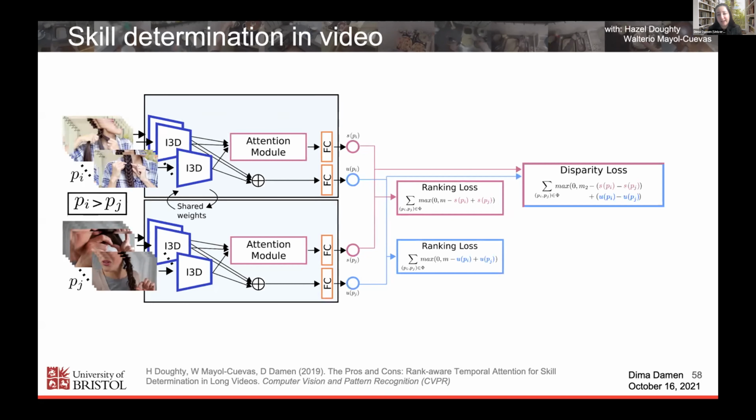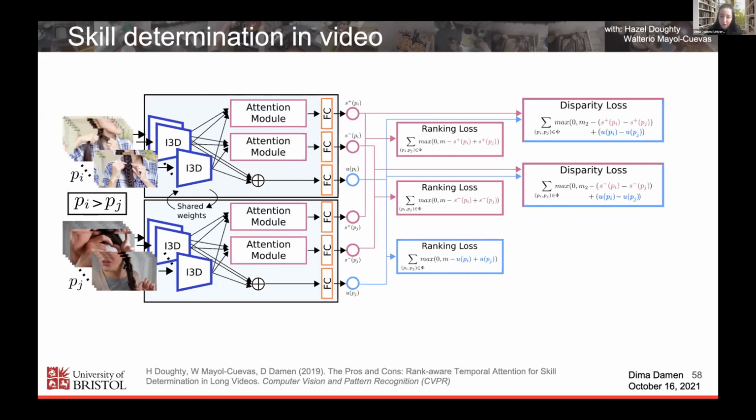When we've done that, we realized that, I'm going to skip the disparity loss, it is purely a regularizer. We realized that the network was not really picking what's really distinctive in terms of errors in the action. So it wasn't picking errors as evidence of high attention. And in this work, we actually decided it's best to use multiple attention modules.